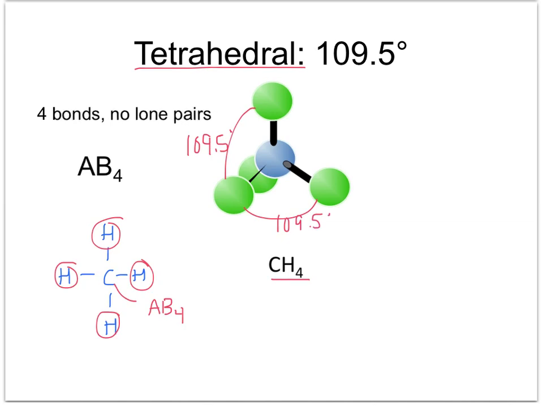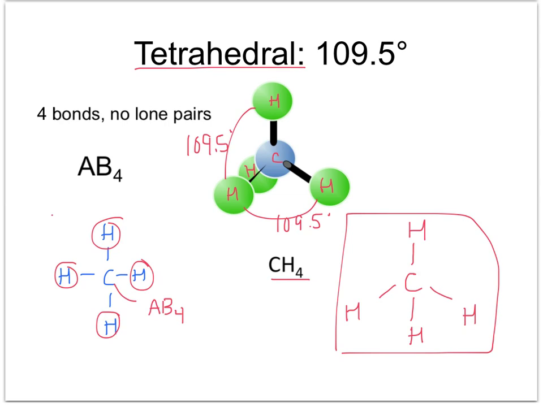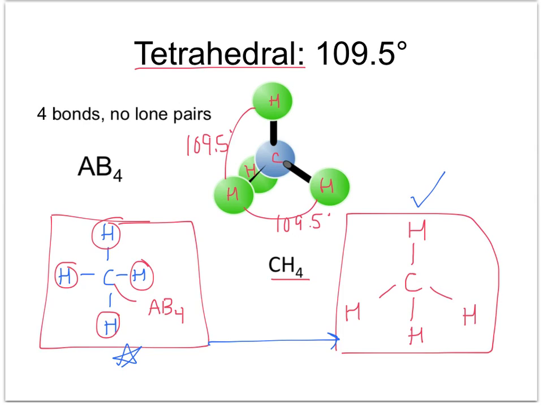The correct way to draw the structure would be then to just shift the hydrogens down like this. And you can see that in the original diagram referencing the shape. Now, this is the only structure where I will let you actually draw it a little incorrectly, because when we get to our next section where we have to predict polarity, it's going to be easier to predict the polarity off of this structure versus this one, the correct one. So just understand that the tetrahedral shape really does look like the one on the right, but I will let you draw it kind of like a T over here just for future purposes.